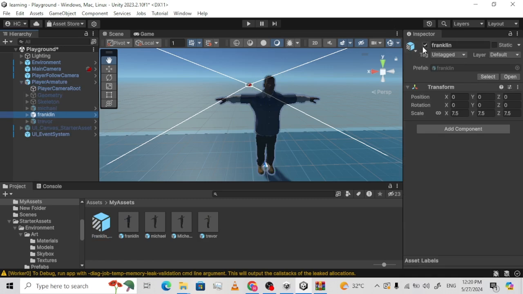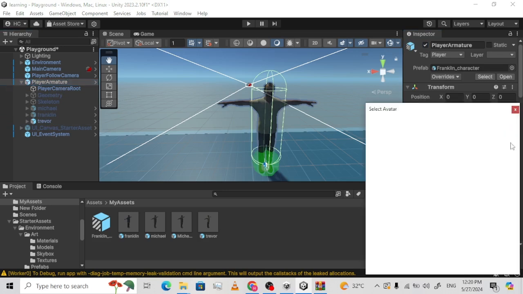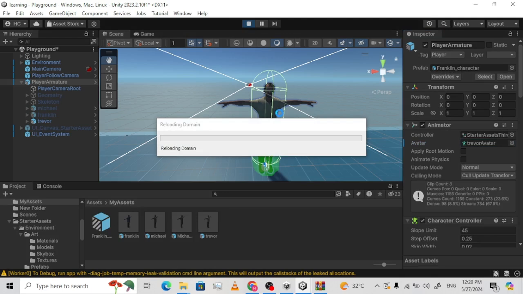So we disable Franklin. Let's enable Trevor. And then here we choose the Trevor avatar. Let's run it and see how it looks.